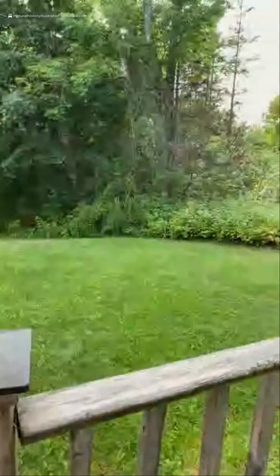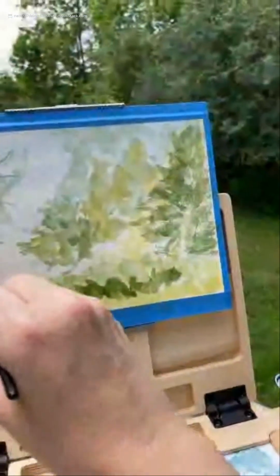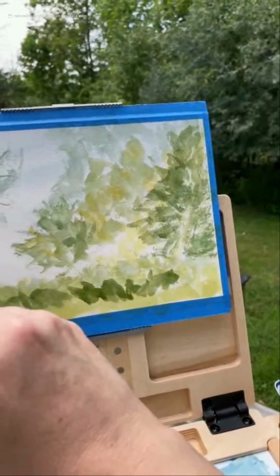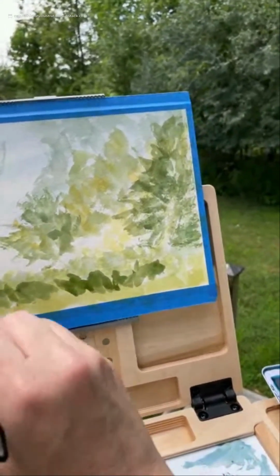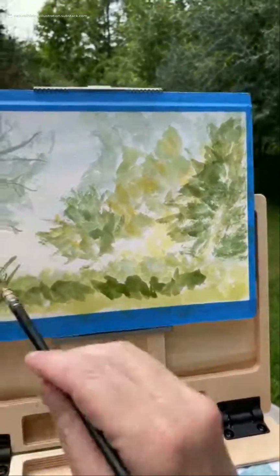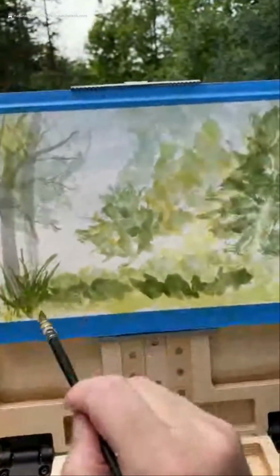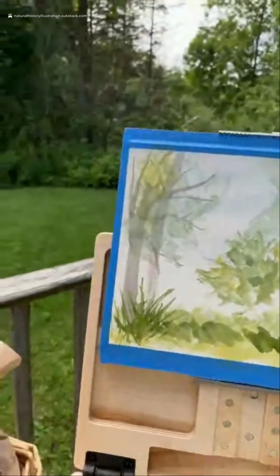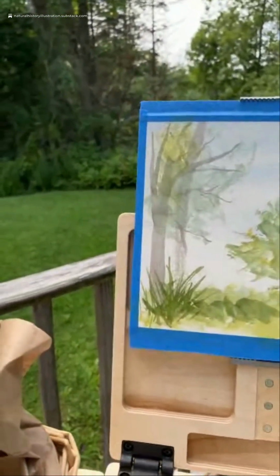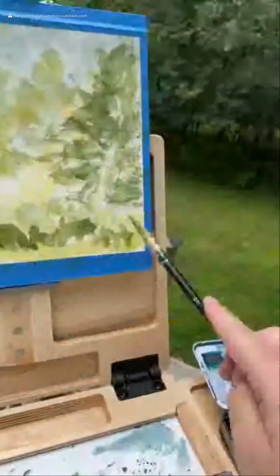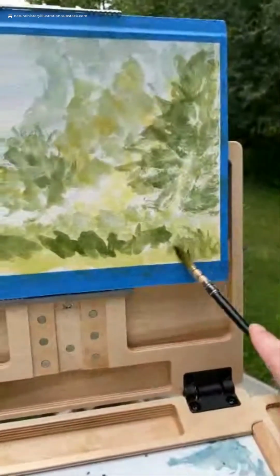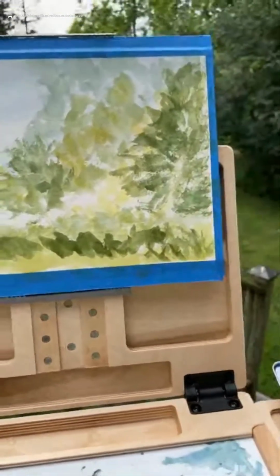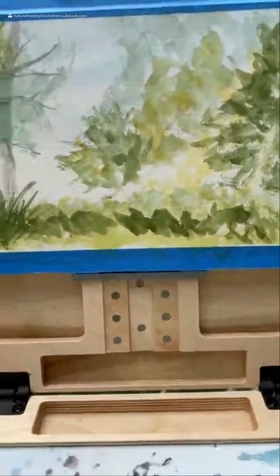Now, there are no grasses, but I'm going to put some in because this is my painting and this is what you can do. Unless you are hired by somebody who's saying, I want you to paint me this specific thing, you can make it do whatever you want. And while I've still got stuff, all right.